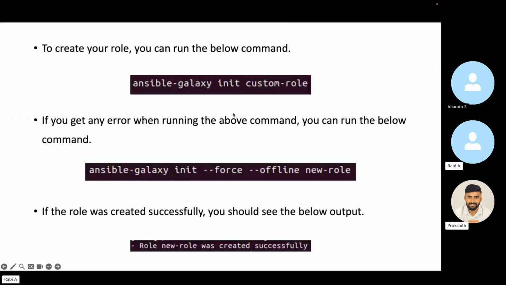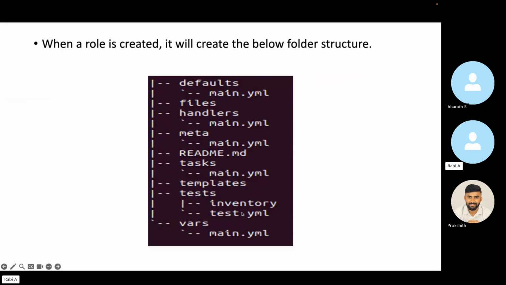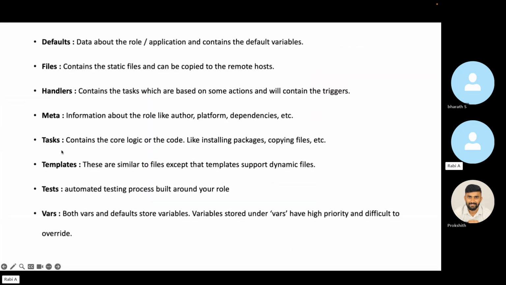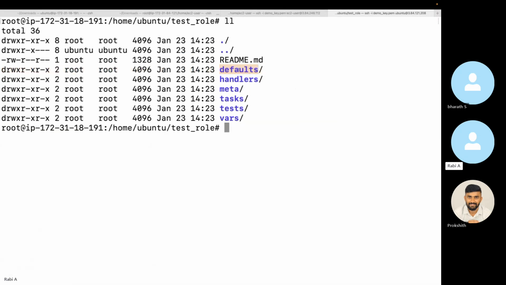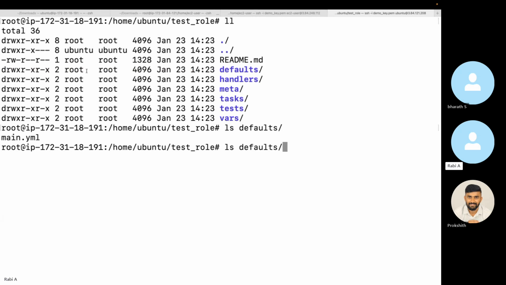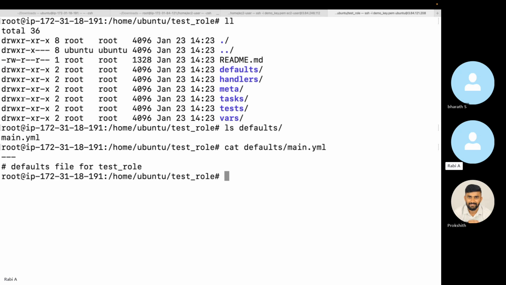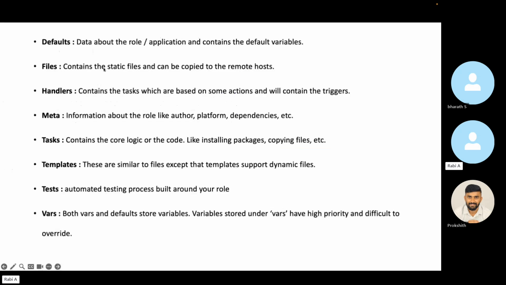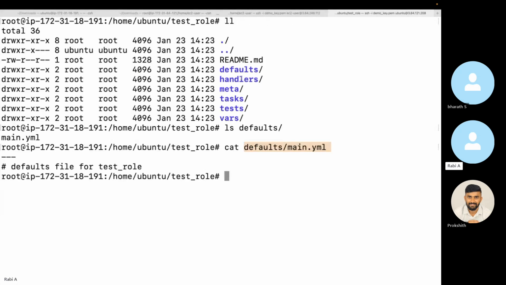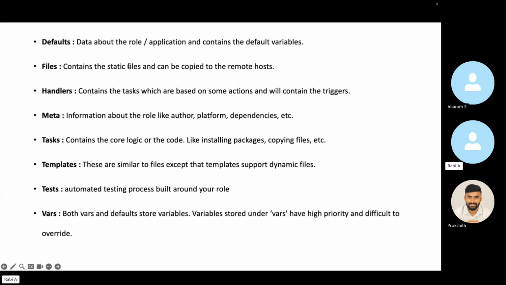Now it's important that you understand what all these different things are. Defaults, that's where we can define your default variables. That's this folder you see. Inside this folder, you'll see main.yaml. If we read that file, as of now it will be empty. But if you want to define any default variables, we can define them in this defaults main.yaml file. Earlier we used to have one more folder called files. Now we don't have it, but we used to have it, so I'm going to ignore that.